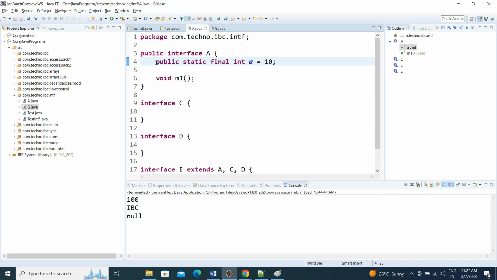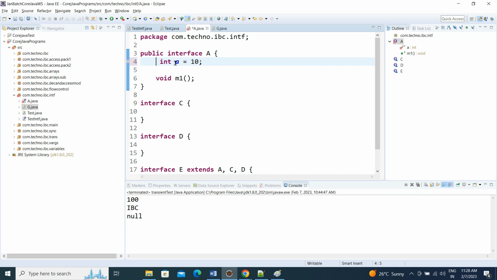Now, if you are trying to use any other modifiers for this, let's say instead of this, if I use private, it will not accept it. See, it is giving an error. Either protected. See, it is giving an error. By default, even if you're not giving it, it is treated as public static final.